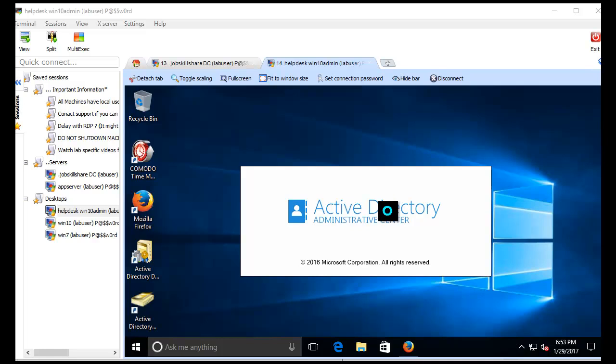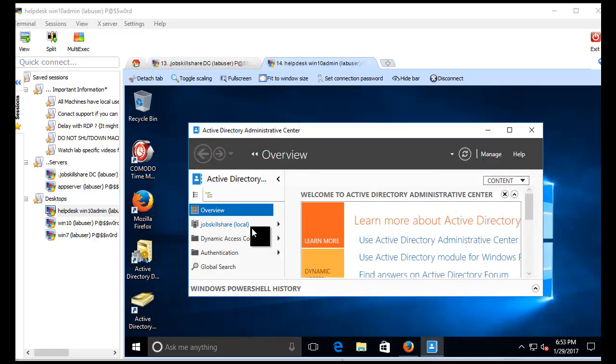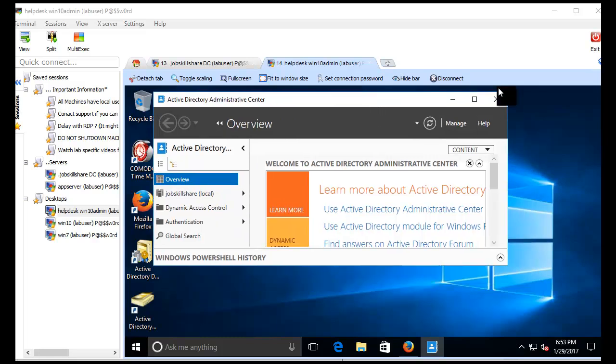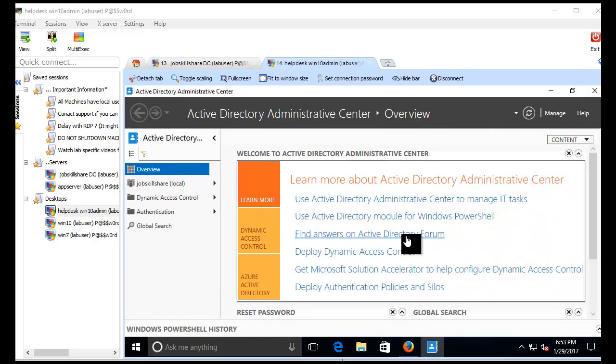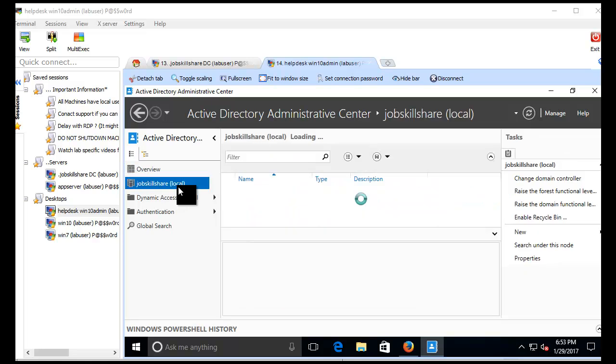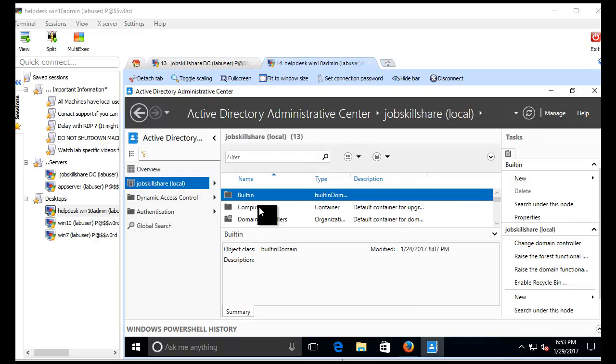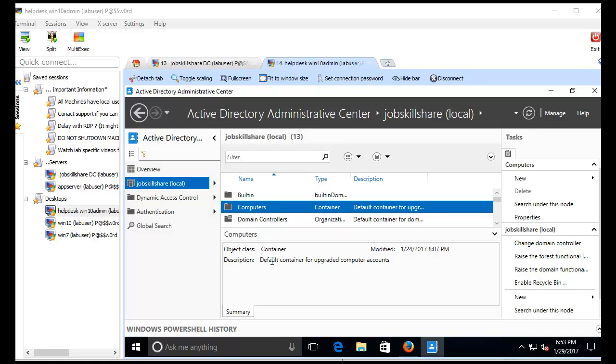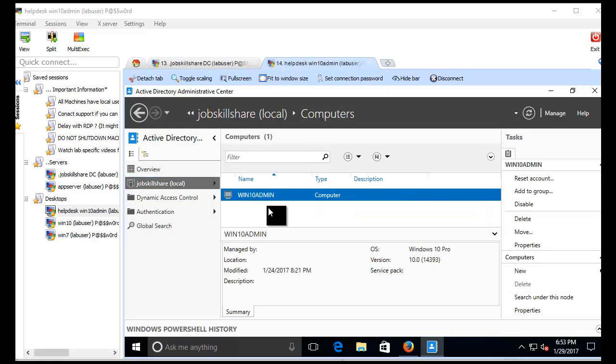So you see right here, Active Directory Administrative Center. You can do things from here also. What can you do from here? You can see there's a lot of things you can do. So this is the local administrative. Basically when you click on it, it tells you how many computers are built in this container. If you double click on it, it tells you that there's one computer right there, just like Active Directory. To me, I think the Active Directory Users and Computers tool is really easier than this one.